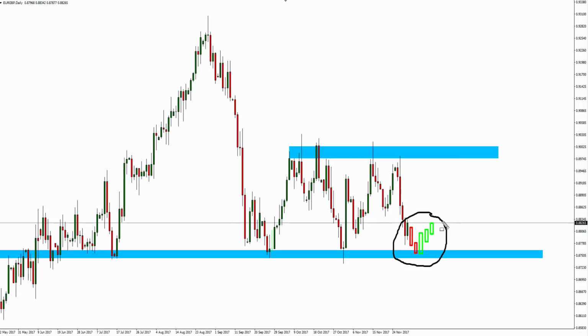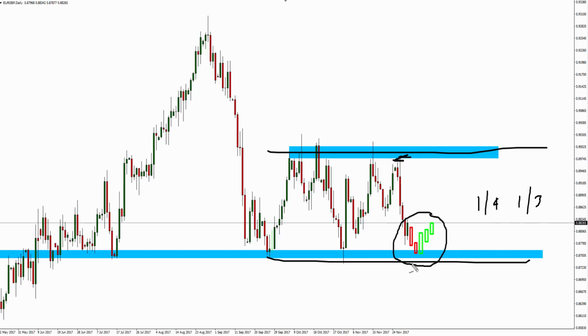People always ask me how far this should go. Well, ultimately, if you've got a range, in this case, it doesn't want to be more than a quarter, one third tops, of that distance, right? Because if it continues on for much longer, these people will make money and they're gone, right? So it can't be too big, but at the same time, it needs to be convincing enough for those who are going to take it. That's ultimately the bottom line. If you're a support resistance trader, and you happen to be looking at this time frame, this pair, and this level, then there's a good chance 2 or 3 candles will get every single person that is going to come in.